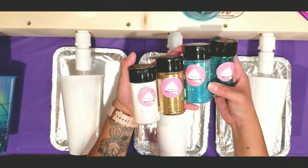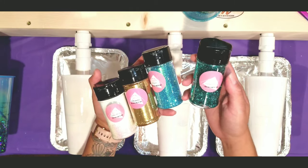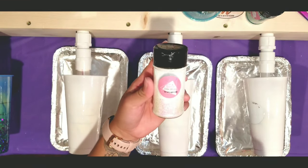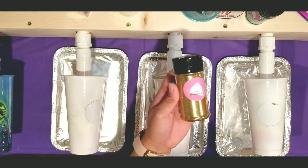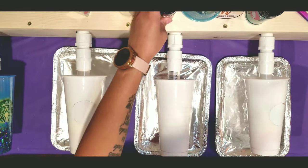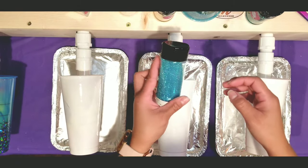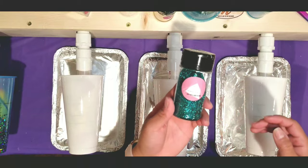These are the glitters I'm going to be using. These are from Glitter by Loving the Sparkle. And let me tell you which each one is called. This one is called Snow White. This one is Cleopatra. The next one is gonna be Aqua. And then the last one will be Mermaid Tail.